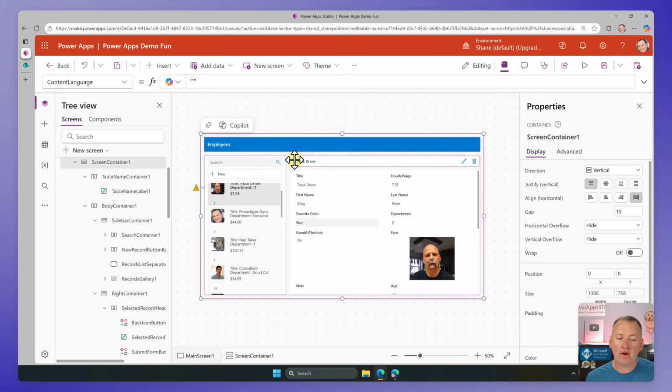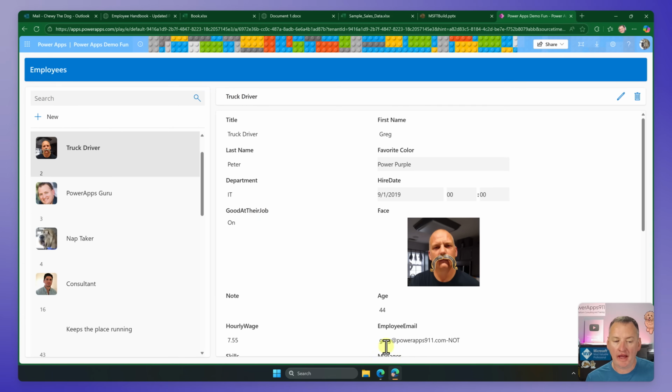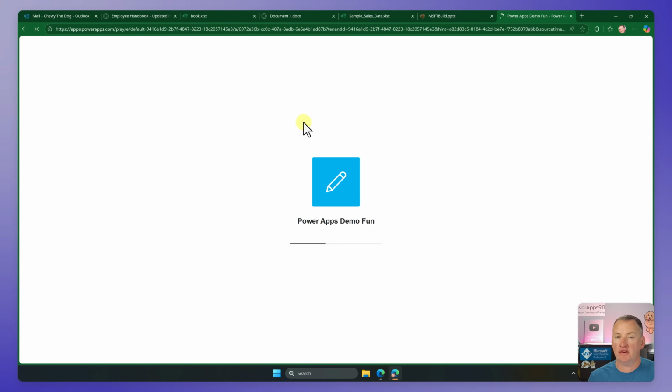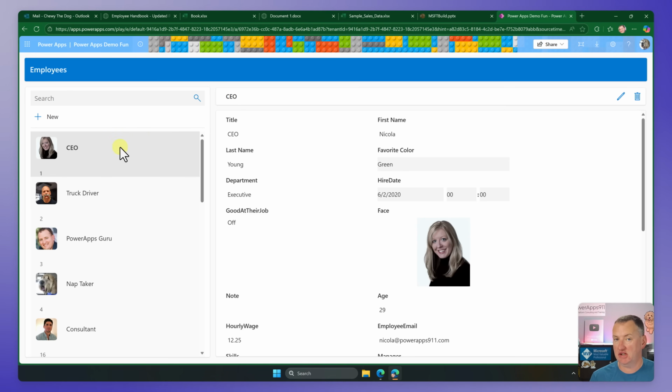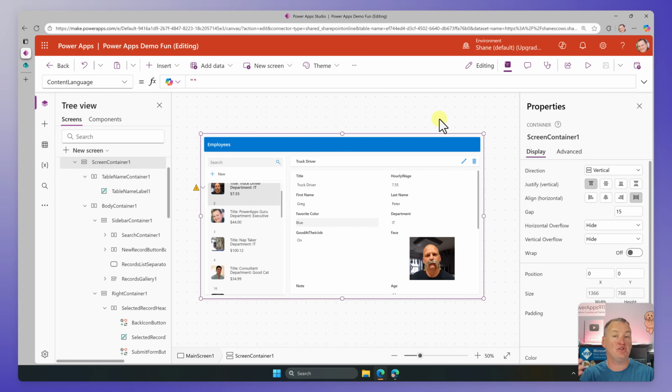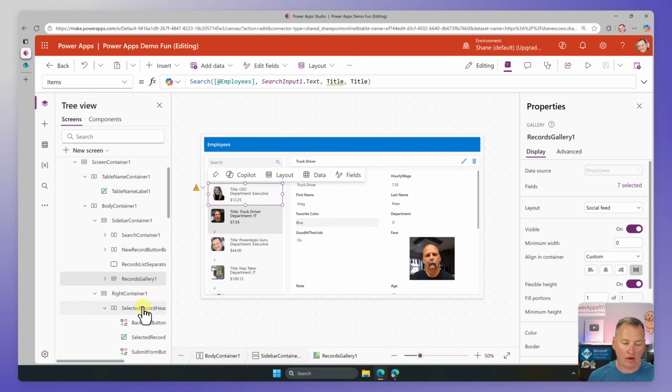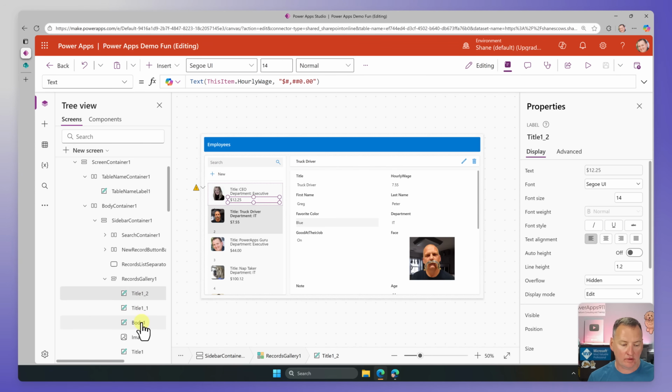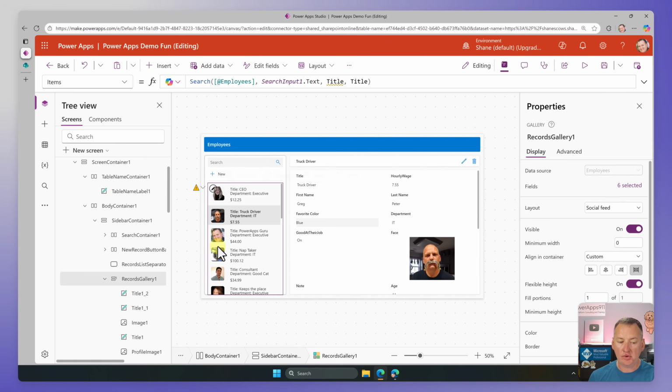Okay. And now that we've made all these changes, if we hit save here, our save is done. If we were to go look as Chewy again and do a refresh, what are we going to see? Chewy is not going to see any of our changes. Why? The reason is that you should think of this version right now as the draft version. Chewy and everyone you share the app with will always see the last version you published. So all the changes I'm making now, maybe I'm like, that little 2 right there is bothering me. I would go into the gallery and find, let's see, where'd that little 2 go? Right there. If we delete that little 2, oh yeah, that looks much nicer. And once again, saving it, Chewy's not going to see that change.